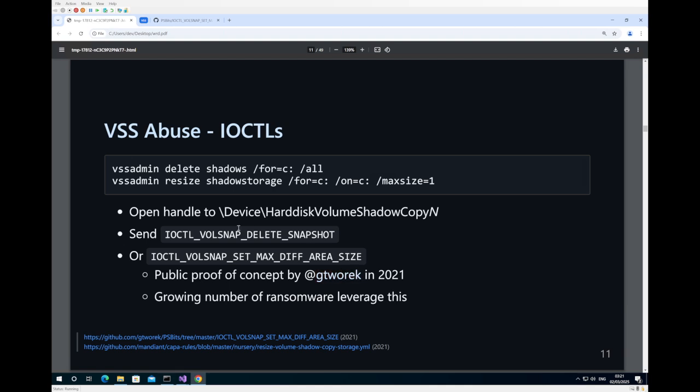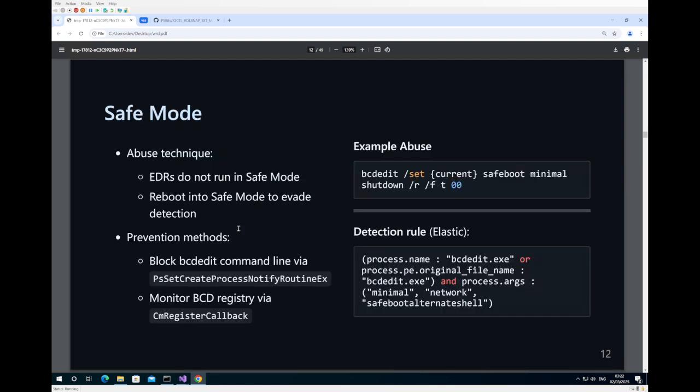On the other hand, there is no proof of concept for the delete snapshot IOCTL, but any interested or well-motivated ransomware group could just Google this IOCTL on GitHub, and there are many examples from the Windows source code leak of Server 2003 or XP, and they could re-implement this functionality with minimal effort.